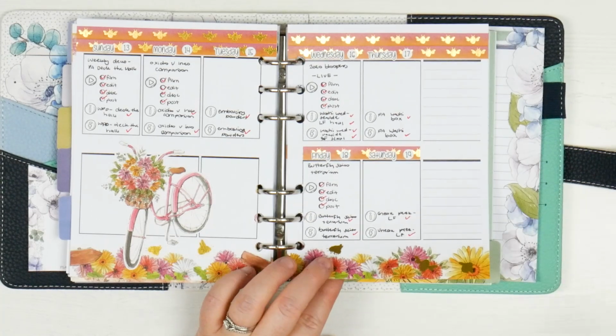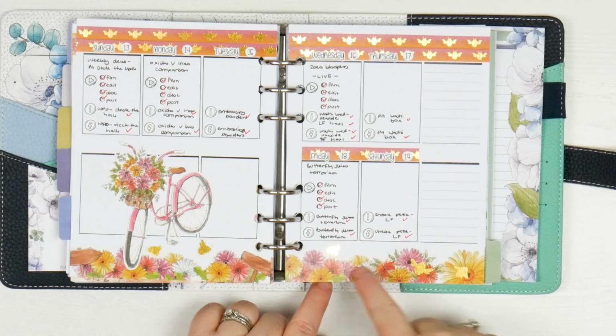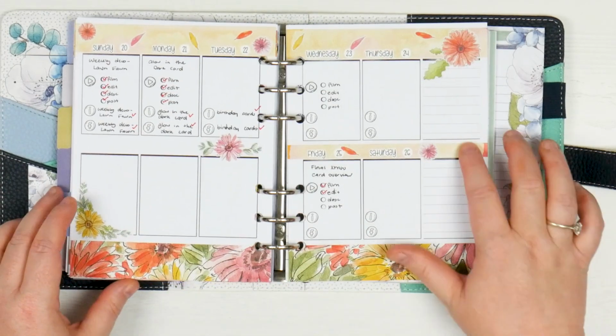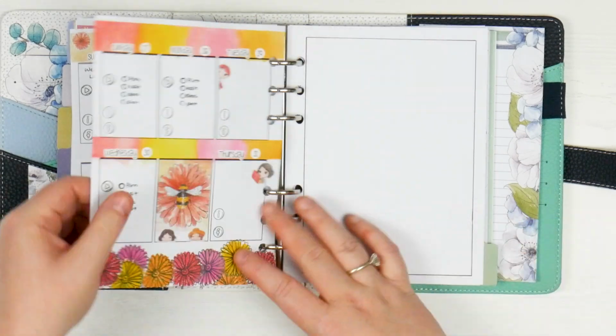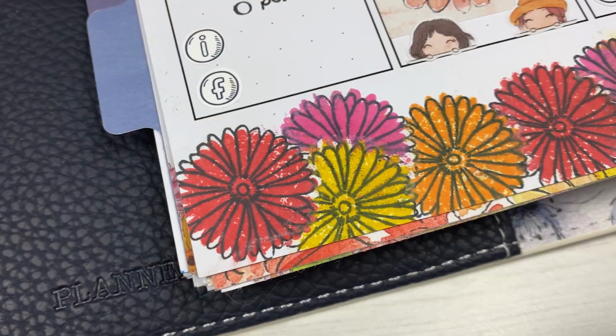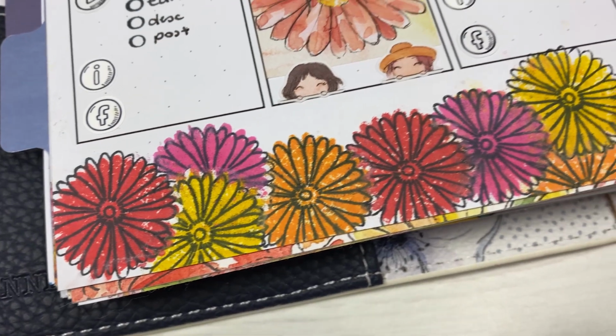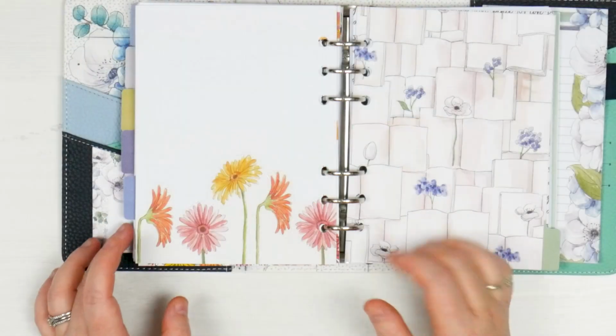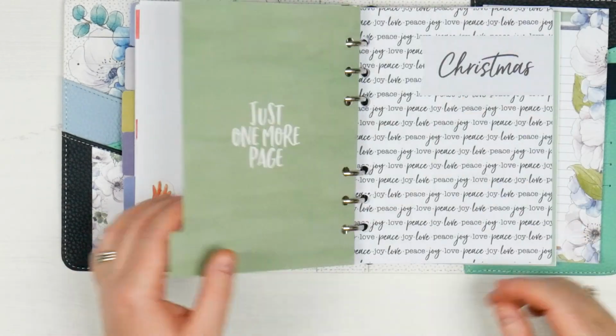There's a lot of white space on that wide washi tape, so I actually cut it out and joined them together so they look a little bit more together. And I also had fun with the stamps and some watercolour on the back end. There's a couple of the minis as well. Had a lot of fun with those stamps, that was good. And then I just, because I could, I stuck some flowers on the back. Don't quite know why I did it.